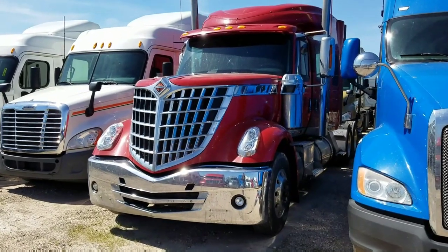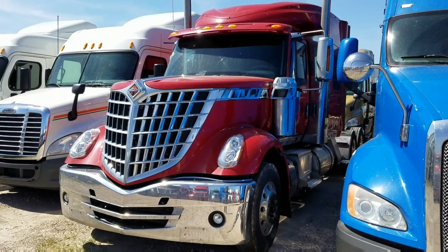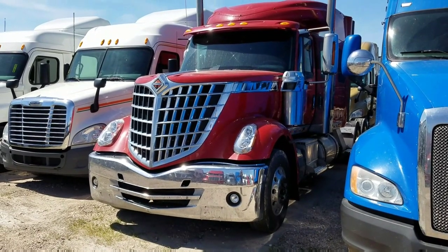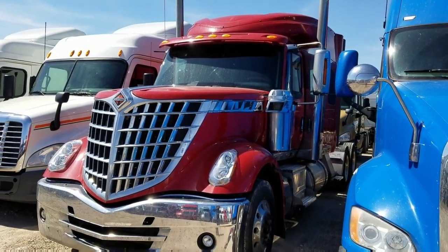2016 International Lone Star in red. I didn't do a tour of my Lone Star because we had all of our stuff in there, which I probably should have because ours is a lot cleaner, but it's gone now. Paul drove off with it. He's out trucking with it.